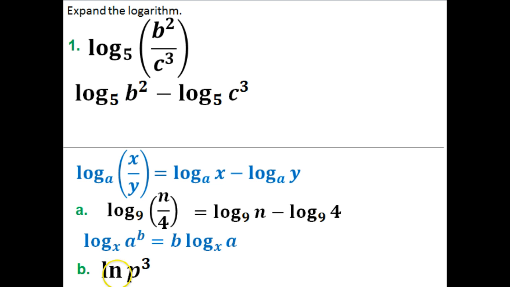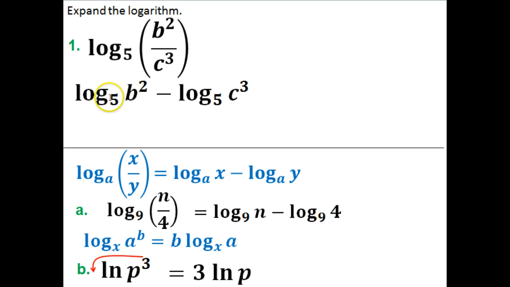And I give you one that is a natural log because the rules still apply for both normal logarithms, natural logarithms, log base 10, any of those. So I've got my logarithm here, it's natural log of p cubed. I take this exponent here and I will move it way out in front. And then if I want to rewrite it, it will be 3 times natural log of p. These two are equivalent. This one is considered the expanded form. So now I need to apply that up here.